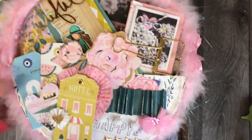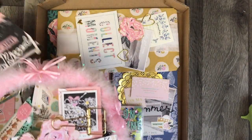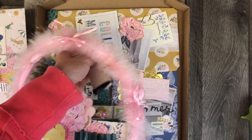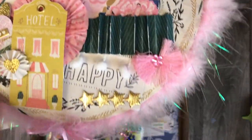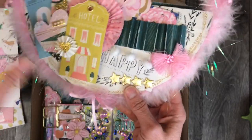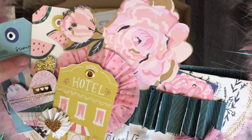So what I did, I'm going to take all the packages out so I can show them all individually to you, and I can show you the hoop even on its own. Okay, so what I did here was I just cut one of these half circles. In fact, I cut out a whole circle and then I cut it in half. And then I did half on the back and half on the front. And then I just decorated it up with some of the fussy cut flowers and tags.